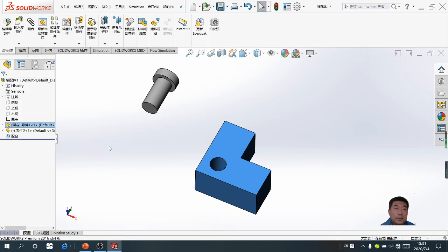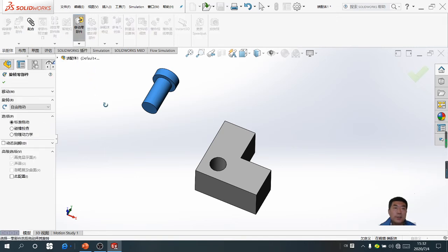Okay. Next, select part 2. Click this button. Click this. Now, the second part is removable.